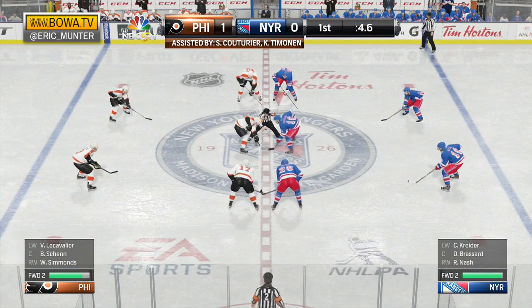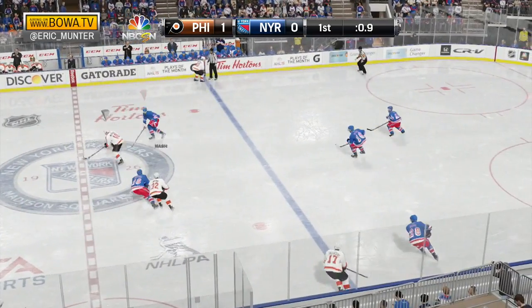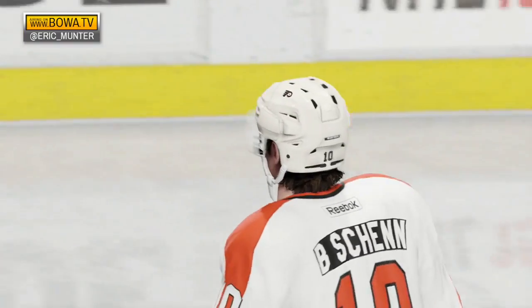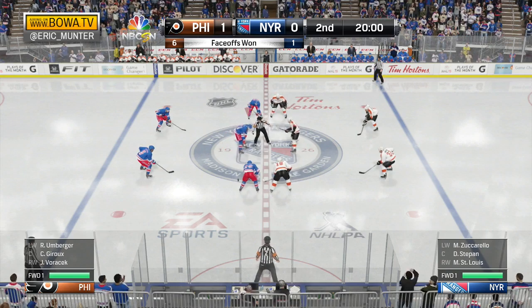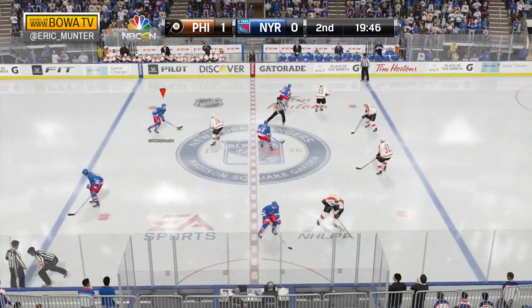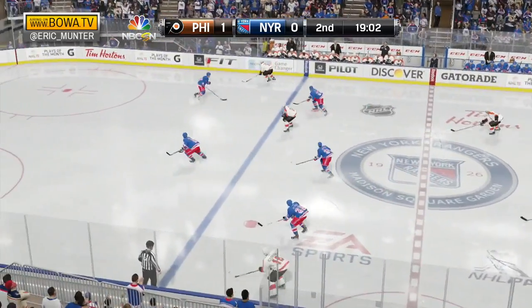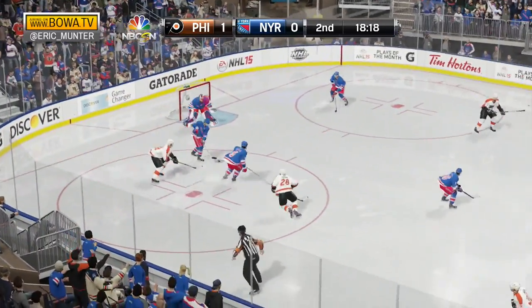Matt Read with the goal from Sean Couturier and Timonen getting the second assist. And we go to the first intermission. Flyers leading 1-0. 6-5 the shots on net after the first period in favor of the visiting Flyers. Face-offs decidedly in favor of Philadelphia, now 6-2, with the Rangers winning the opening draw of the second, but they turn it over. Flyers dump into the Rangers' end.